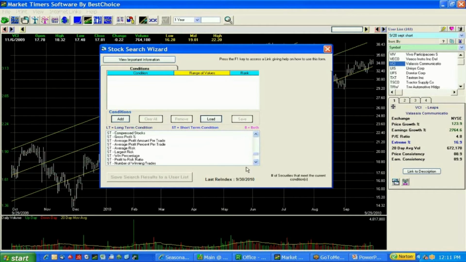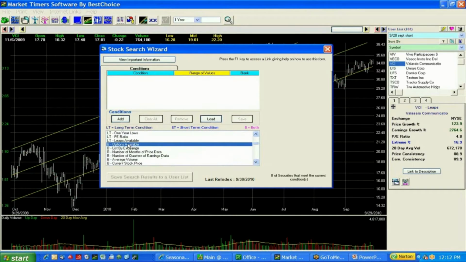I've had people that wanted to use one that's like greatest gross profit percent, or largest profitable trade. That looks like a very enticing condition to put on there. But again, this is developed for swing trading. This is not going to help you find the highest profitable trade in options. So most of the time we're going to be using either the long-term conditions or the both conditions to search for options.